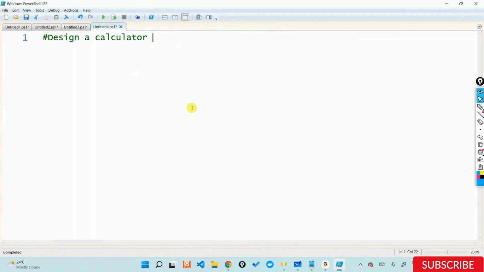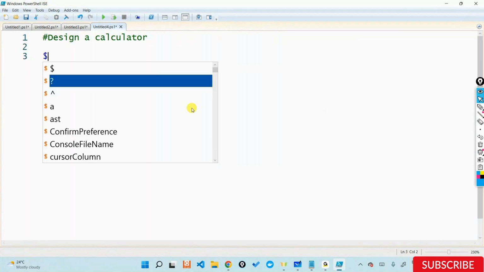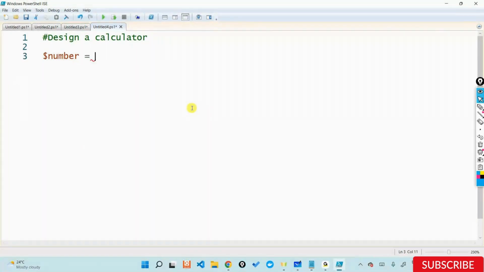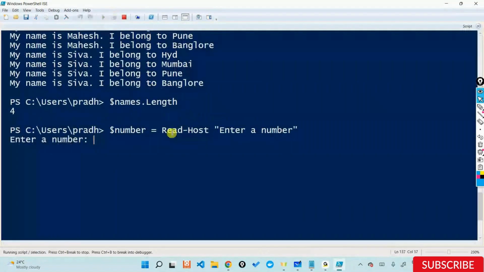So what I'll do, I'll say $n or $number equal to Read-Host. Without me declaring a number, I'm telling Read-Host, I'll say enter a number. So if I run just the first line, if I say 5 and I say enter, I give a 5.